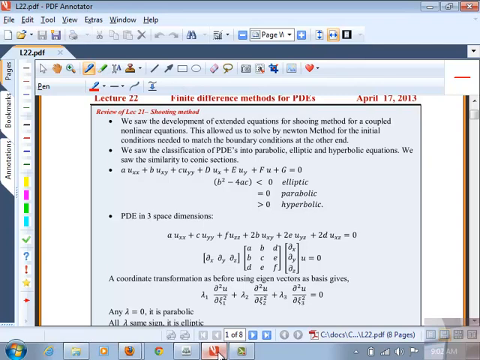So this week, I'm going to focus on finite difference method. Last lecture, next week, two lectures, I'm going to start working on method of weighted residuals, but both for ordinary and partial differential equations. And then the last two lectures, according to LSU time schedule, we will spend on introduction to finite element methods, again for both ODEs and PDEs. Obviously, these are not going to be in depth. A whole course can be given just on finite element method or on CFD. We are not even touching upon CFD.